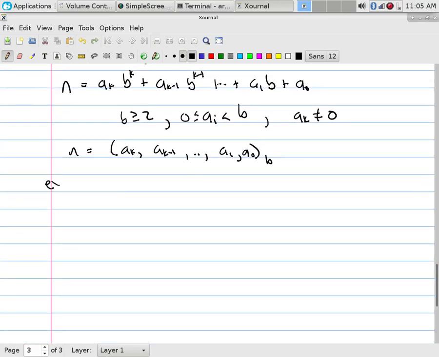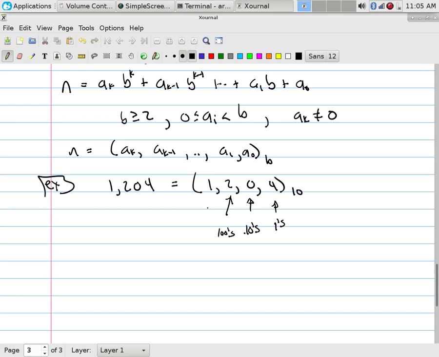So classic thing that everybody understands, 1, 2, 0, 4. What is this? This is 1, 2, 0, 4, base 10. Where this position is how many 1's you have, this position is how many 10's you have, this position is how many 10 squared, which is hundreds, this is 10 cubed, thousands. And read it. Somebody read this for me. 1,204.